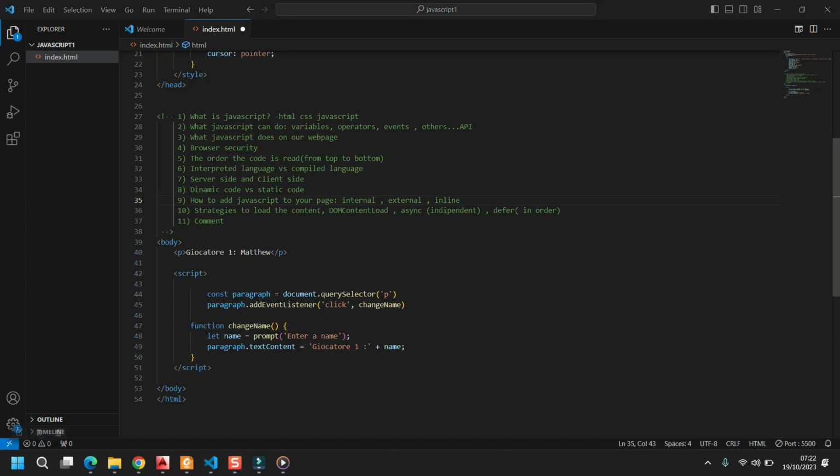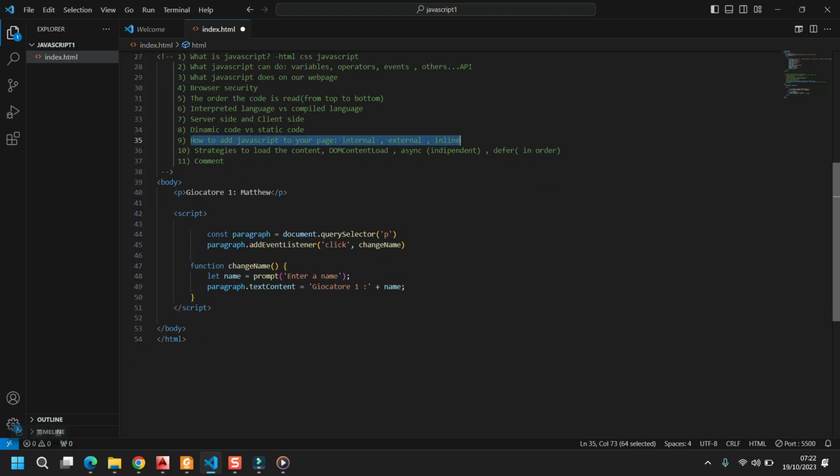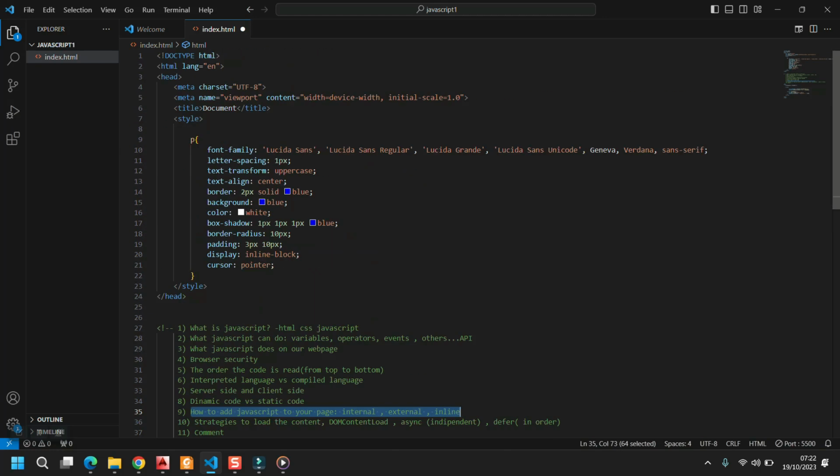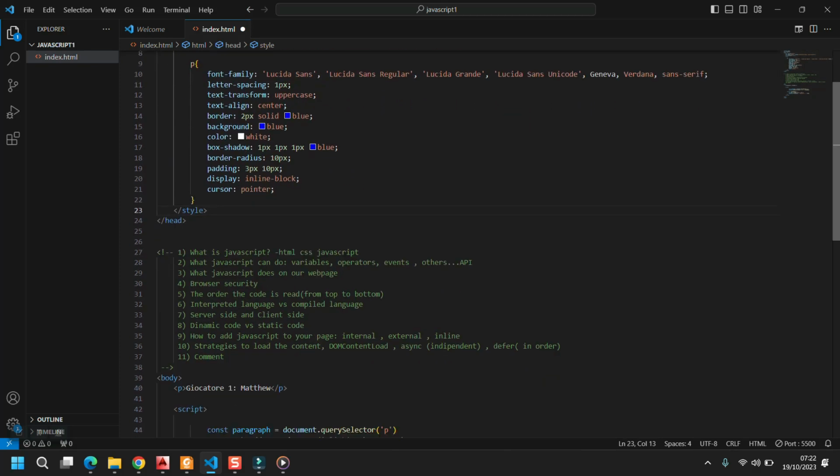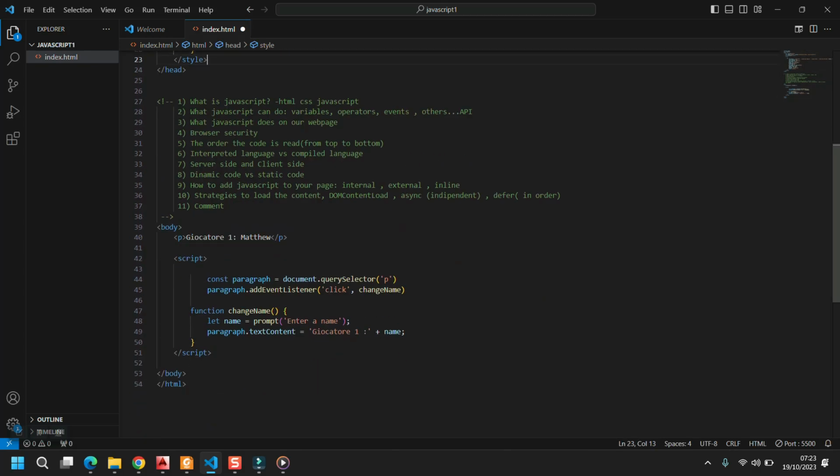Moving on, let's talk about something a little more practical, how to add JavaScript to our page. There are three kinds of ways: internal, external, inline. So internally, you can write your JavaScript in the head, or at the bottom of the body.